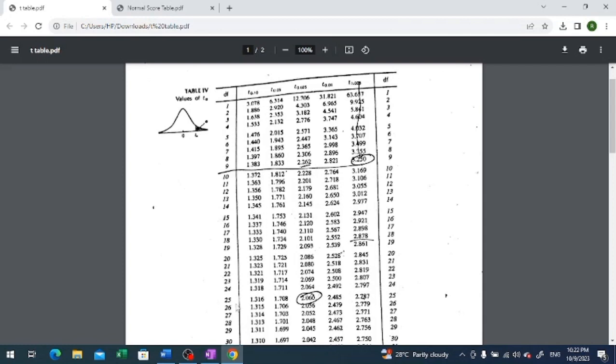So these are in fact the T values. This is the point of reference between the structure of Z table and T table. In Z table, Z values are given outside the table, whereas probabilities are given inside the table. Over here, T values are given inside the table. These are all the T values associated with a particular degrees of freedom. And degrees of freedom, I have already told you, has a formula n minus 1.